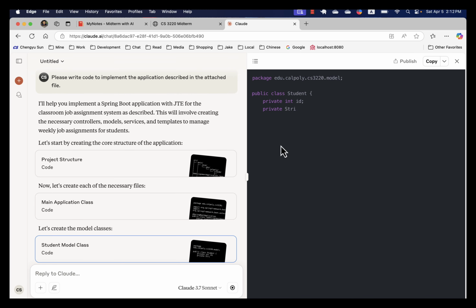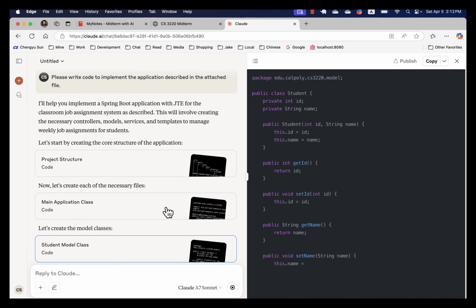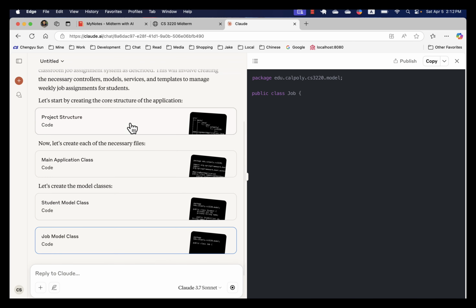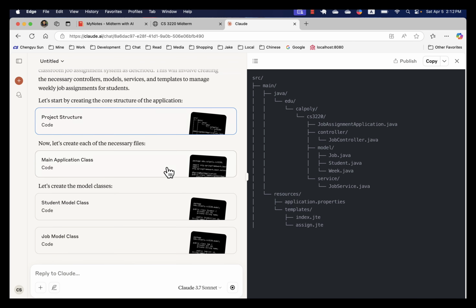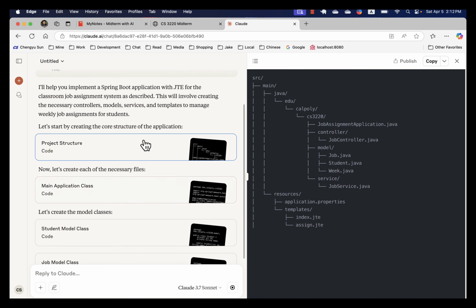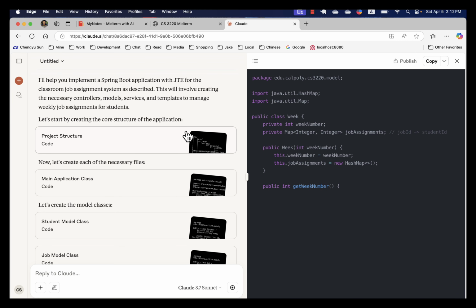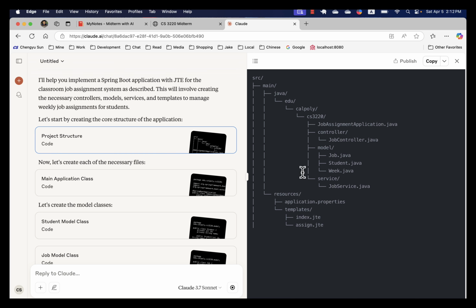Okay, so it seems like it's generating a bunch of code. And let's first look at the project structure as Claude generates the rest of the code. So the architecture looks reasonable.